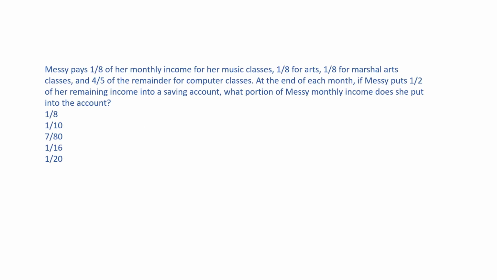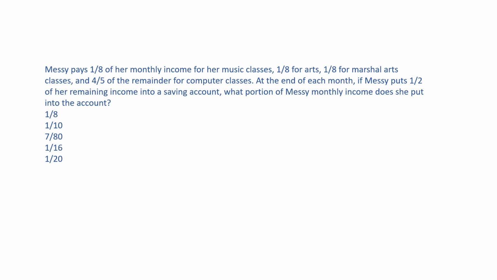Messi pays 1/8 of her monthly income for her music classes, 1/8 for arts, 1/8 for martial arts classes, and 4/5 of the remainder for computer classes. At the end of each month, if Messi puts half of her remaining income into a savings account, what portion of Messi's monthly income does she put into the account?